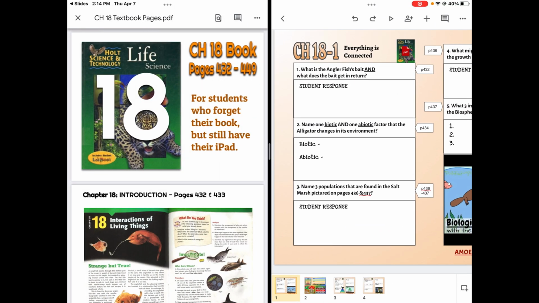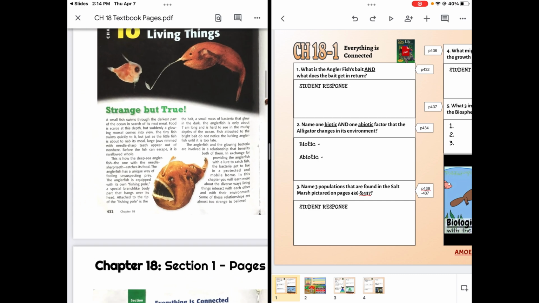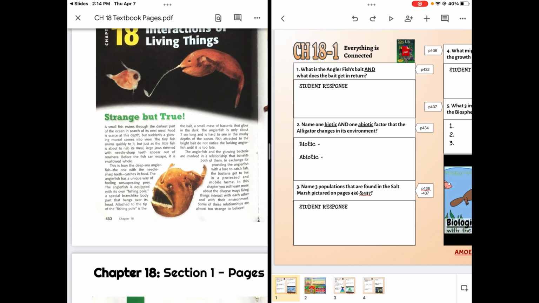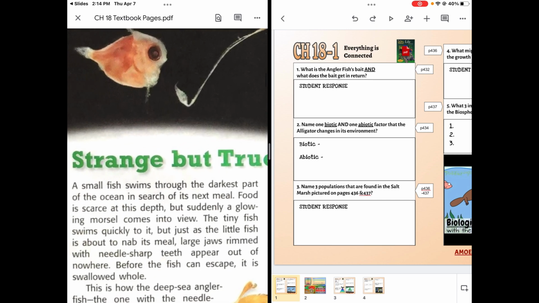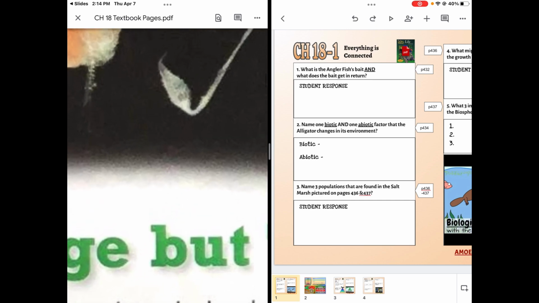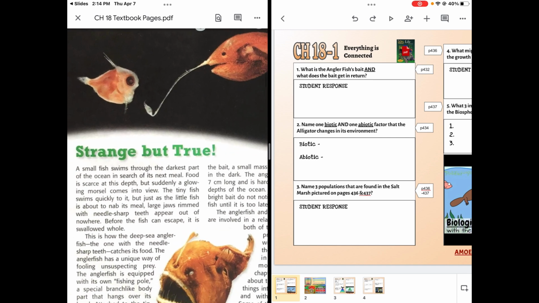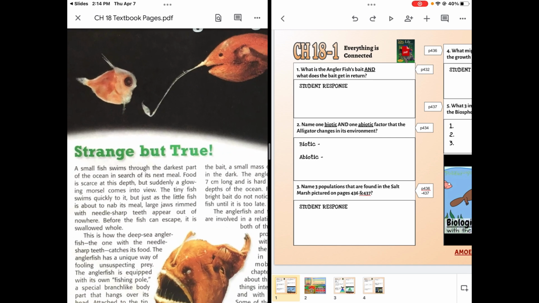So the first one we have is a question about anglerfish and how they catch fish. There are fish that go fishing, and basically a fishing pole comes off their head, and here's the bait, and something about the bait makes it easy for them to catch fish. So say what the bait is. Now the bait is a thing, and it's not doing this for free. It helps the anglerfish because it gets something in return. So the second part of question 1, what does it get in return?